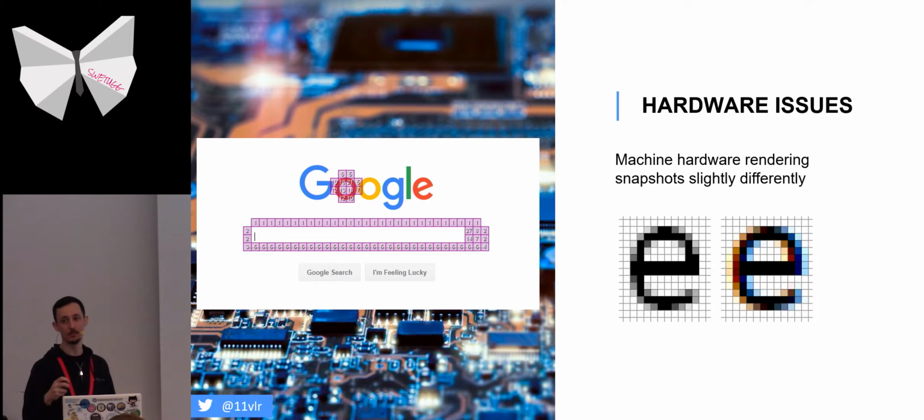It's then not pixel perfect, but we've used it whereby we've checked an A, we've changed an A to an E, and it's picked that up. So it can still be of value. Some of these things using AI get around that totally, but this is just byte for byte comparison, so it's quite basic, just to give you an idea. Another thing you can do as well is run this in a Docker image, and you get the Docker image to always take the screenshots and do the comparisons, so you know that it's a known environment that's actually doing the comparisons, and that tries to get around the issue.